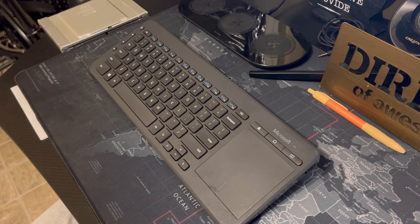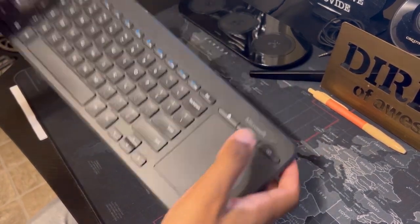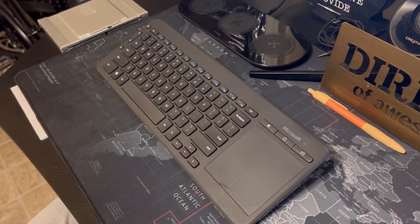So for you people out there that may say, you know what, I need something that I want to plug up to my TV. Some people have computers hooked up to their TVs. You can just put your feet up on the couch and then just use a trackpad and just move around. It may not be the most ideal compared to a mouse, but it is smooth, it is responsive, it works well. I showed you guys in real time. So it's an absolute go for me.